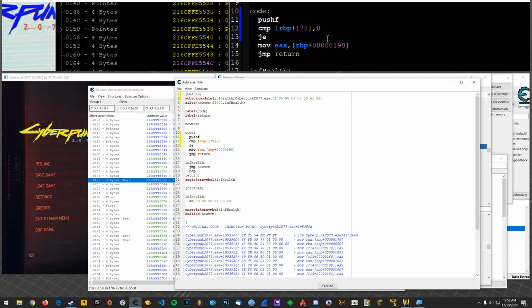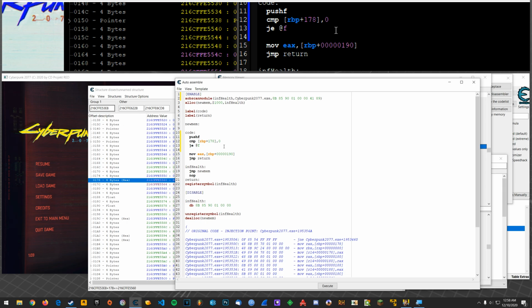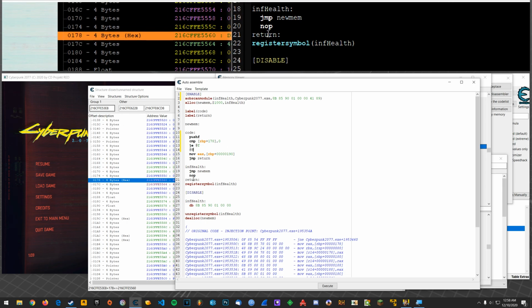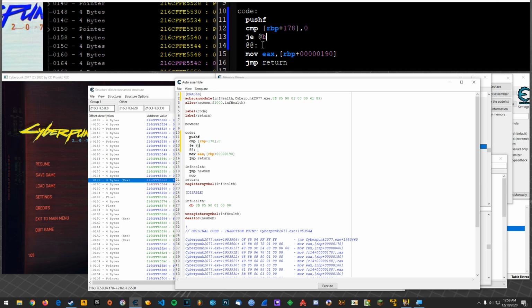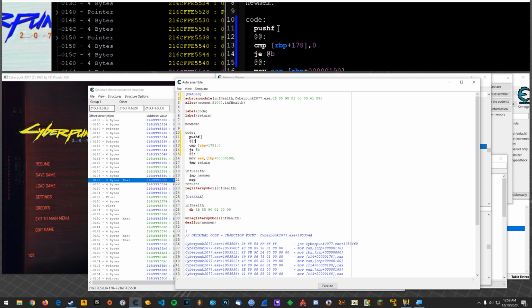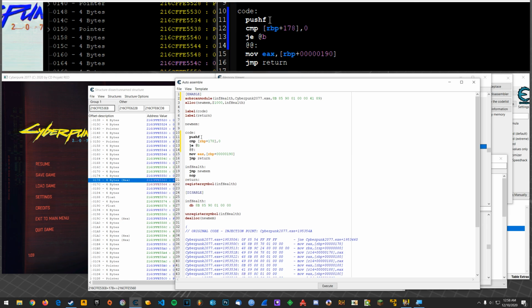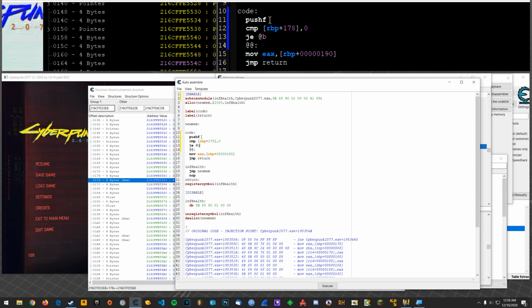All right, jump if equal at forward. This is called an anonymous label. And if you do at F, it will look forward in code for a double at, like that. You can also do at B, and it'll look for an at farther back. And so it's kind of a nice way to do modern type of programming stuff in assembly really quick. I mean, you could create labels and have it jump there and all that, but this is just a quick way to do it in line here. All right, so jump if equal at F.